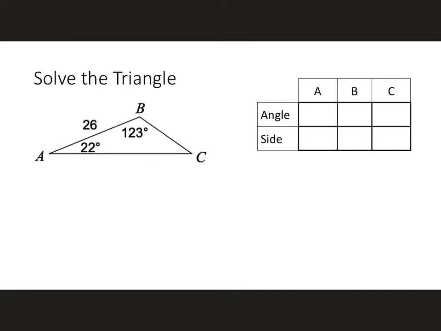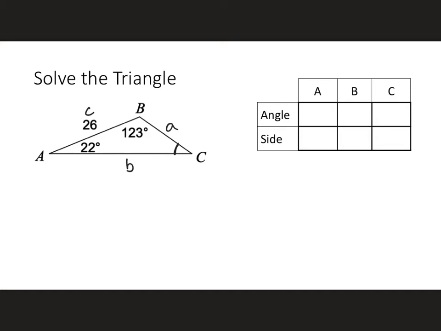So let's try to solve this triangle. I have a triangle and the vertices are labeled A, B, and C, which is perfect. For sides, we have one measurement, AB, which is 26. That's also side C. And what we're missing is a B here and an A here. And if we can also figure out what angle C is, I think we'll be in pretty good shape there. So let's fill out our table with what we know already, and then we'll know what to look for, and we can make our proportion.